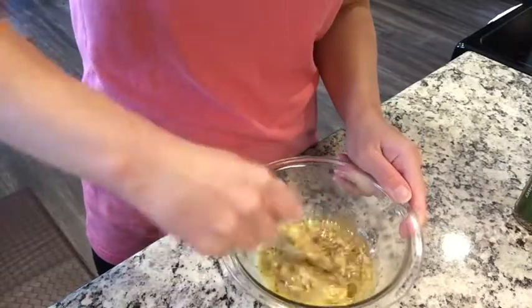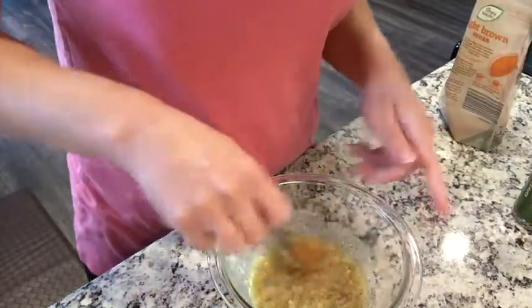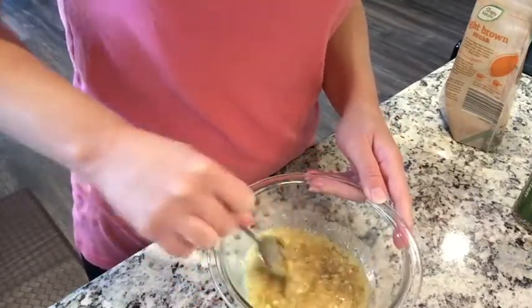And I'm not actually measuring, but I'm going to try to stick to that recipe approximately. I added just a little bit more brown sugar in here because, I don't know, because I wanted to.